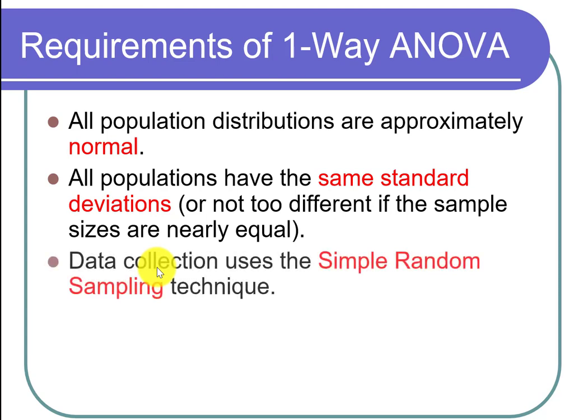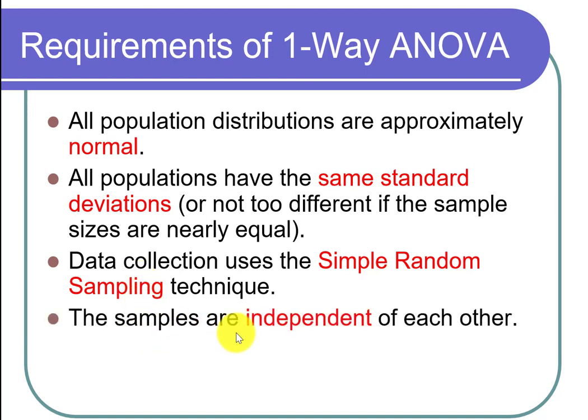The next requirement is the one that has to be true of every single hypothesis test, every single confidence interval, every single thing we do in statistics. When you collect your data, you have to do it without bias. If you have bias, then your sample is not going to represent the population, and it's pointless. On the other hand, if you have simple random sampling, or a sampling technique that prevents as much bias as you could possibly get, then we can do ANOVA. So we've got to make sure that we have a representative sample.